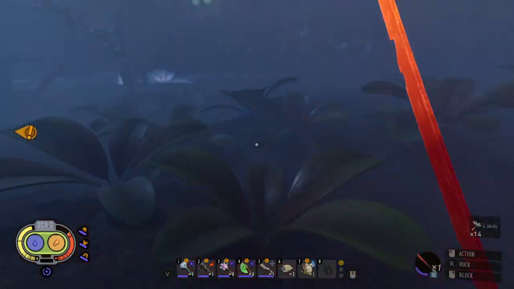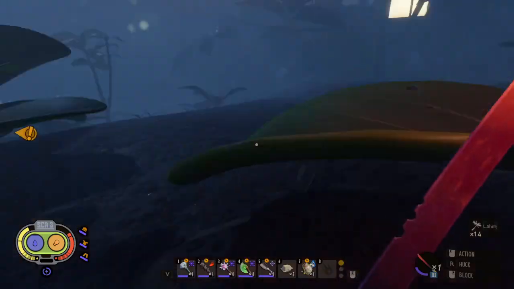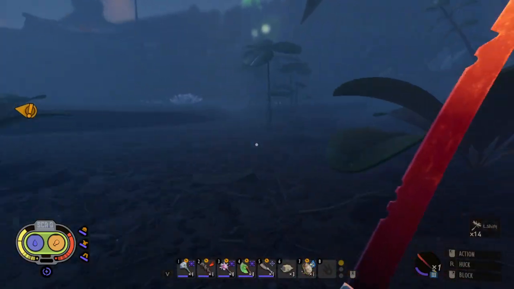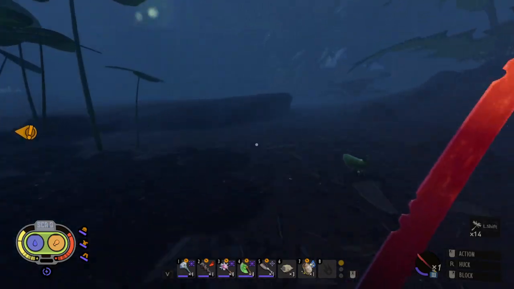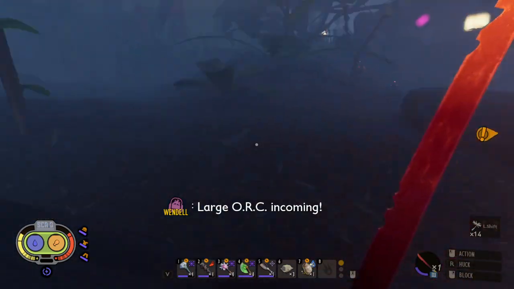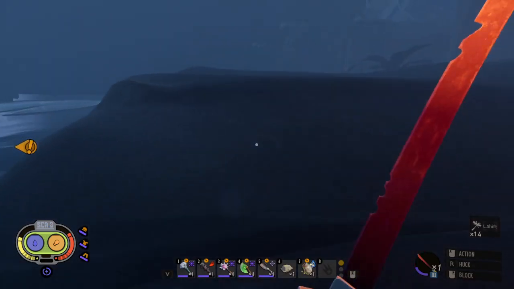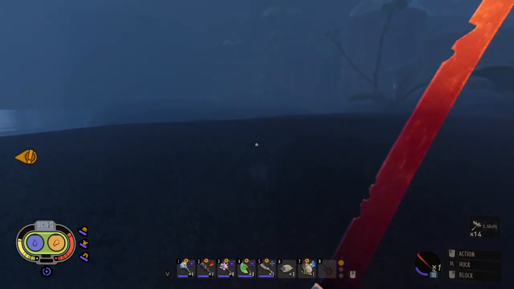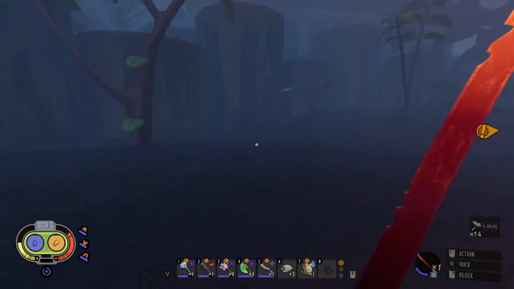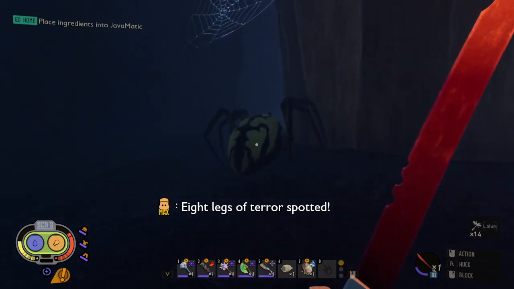You know what? Let's go over here. We're gonna test it out over here on an orb weaver. I think that'd be the best choice right now because I cannot find that wolf spider. Large orc incoming! Oh no. Still gonna head this way. Test out on this bitch. It lets out a terror spot.